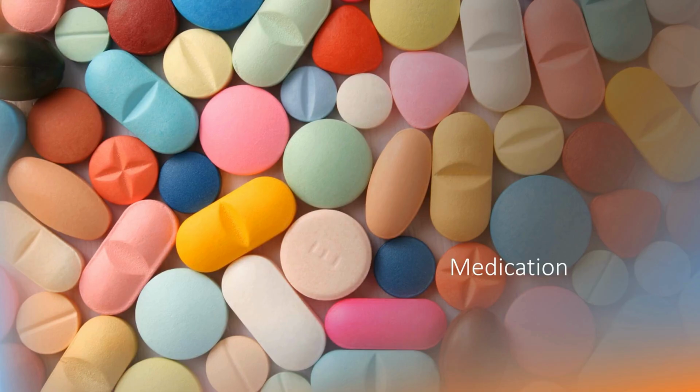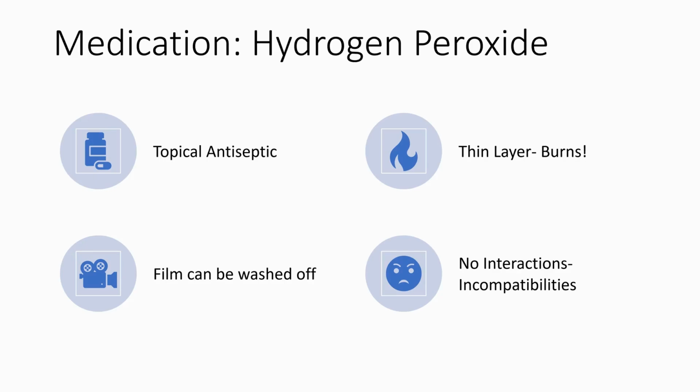Hydrogen peroxide is an antiseptic and it's applied in a thin layer. Please warn the parent or the patient that they may experience a burning sensation on application. This may be a compliance issue in young children, so have that conversation with the parents and use a shared decision-making approach. The cream is not to be used at the same time as topical iodine or permanganates, which are often used for fungal infections, but systemic absorption is unlikely.